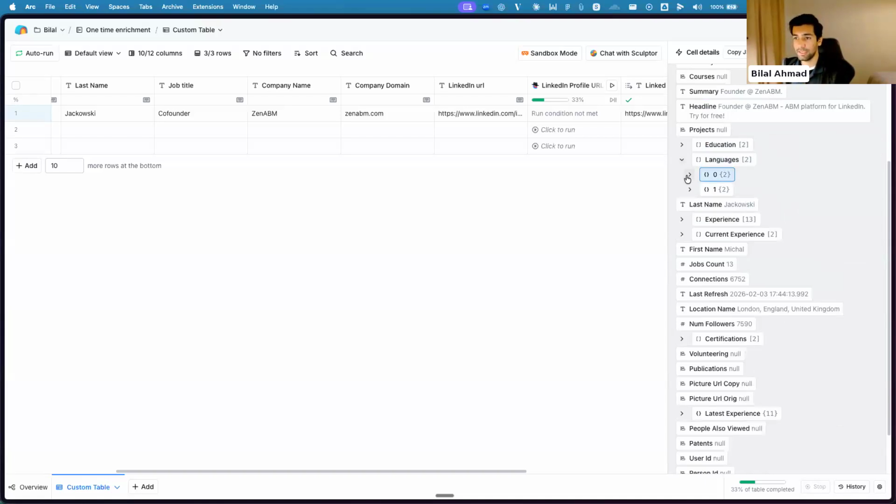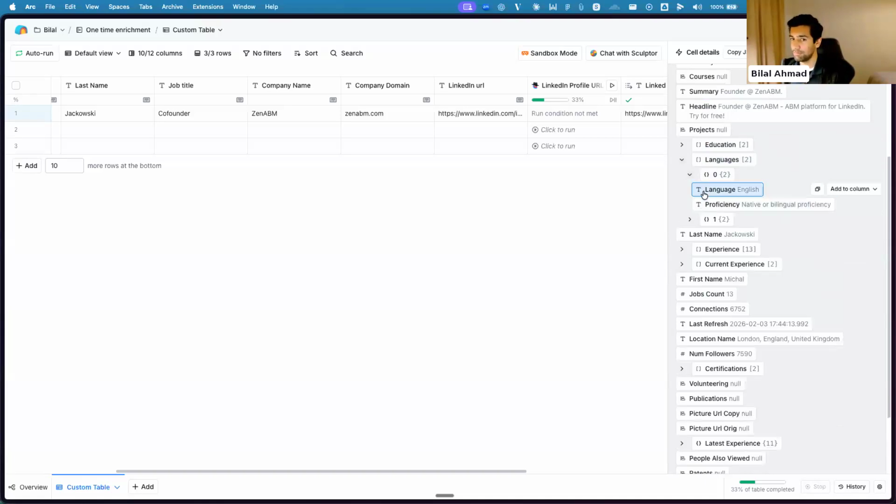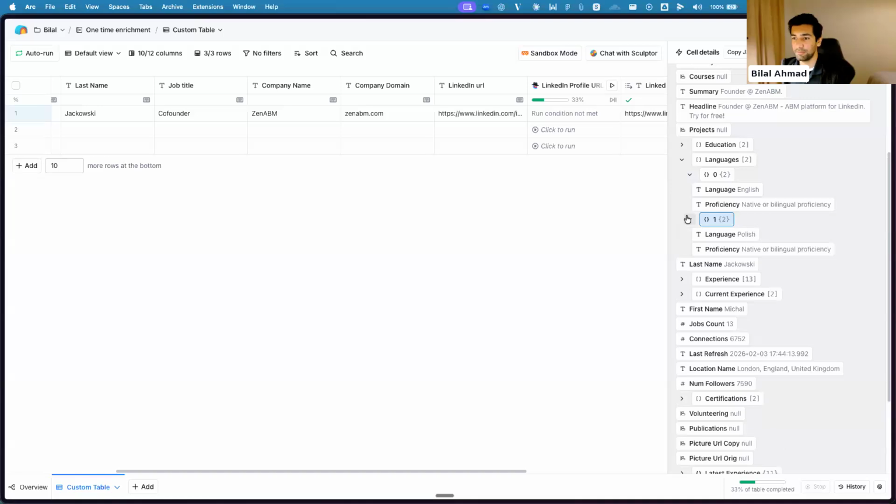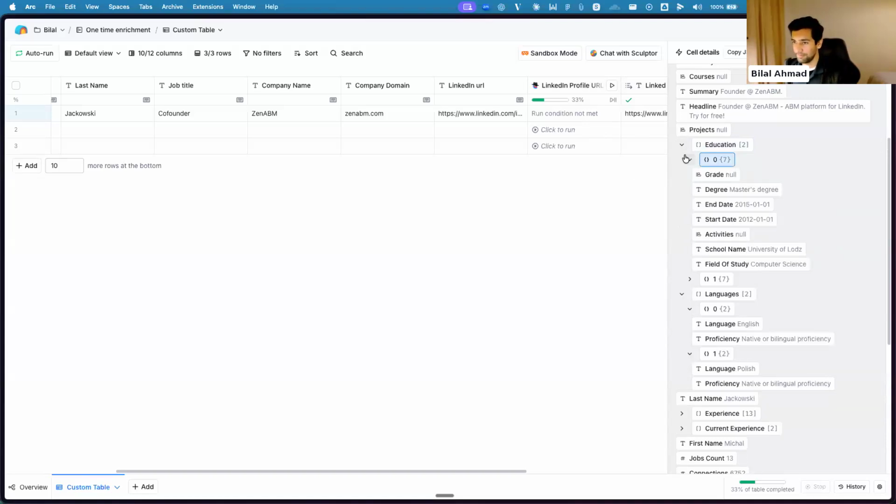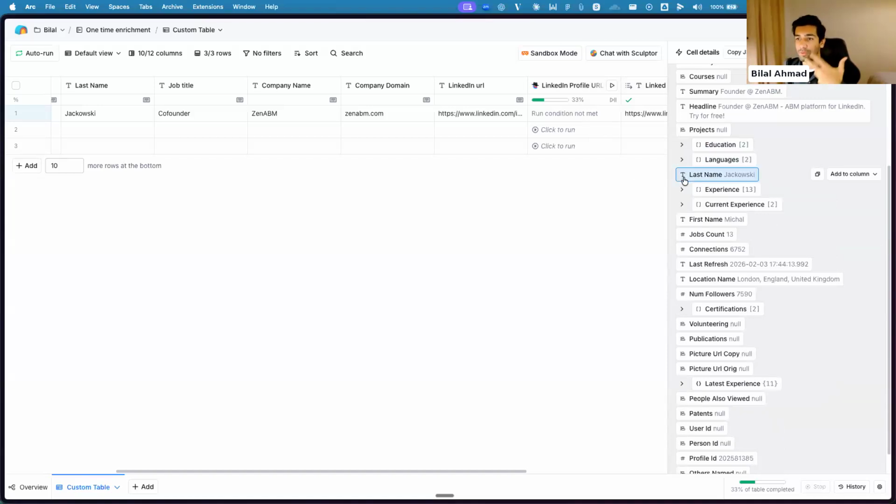So, for example, for me, I care that they should speak or have English in their LinkedIn profile. Or let's say my campaign targets only Polish speakers, this is a really good way. Or you find from your truth account list that you mostly have Polish speakers as your customers, then that says something. Same for education. You can filter it down because this is what's going to allow you to narrow down your target audience.